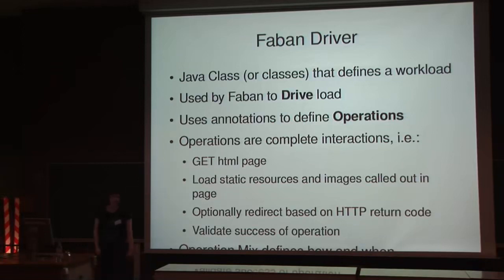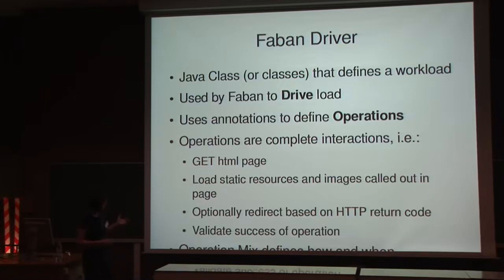A Faban driver is a Java class that's used to drive load to your systems under test. It's something you write. It uses Java annotations. It's basically a plain old Java object, but annotated with Java annotations provided by the Faban API. It uses these annotations to define metadata and also define operations, which we talked about earlier. So an operation is a specific interaction with the system.